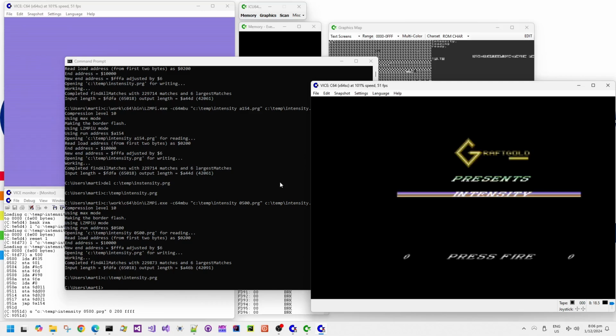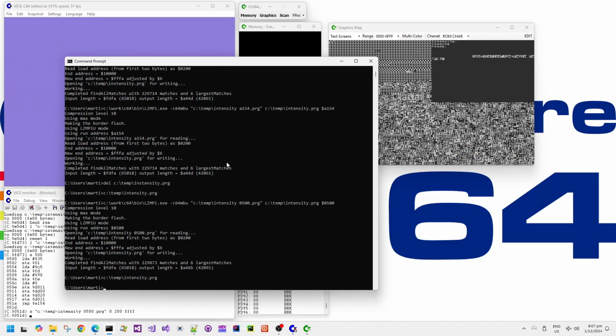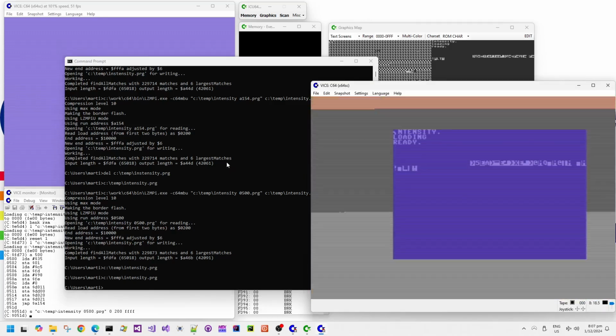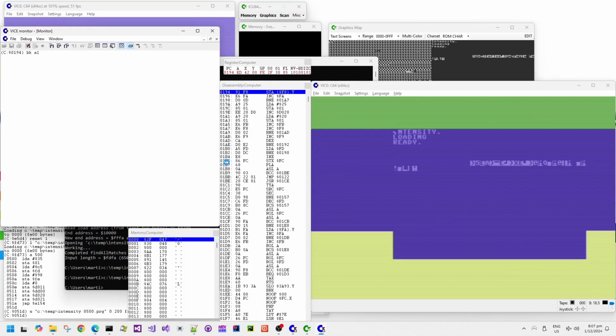That's taking rather... There we go! It's worked! Fantastic! So now we have a single program file which runs the game. Now we can have a look at the single program file in C64 Debug GUI. We have to do this because C64 Debug GUI doesn't seem to have a tape loader or tap file loader anyway. So we need to do that so that then we can have a look at the raster, any raster-based effects, and we can have a look at any sprite-based effects and stuff like that in C64 Debug GUI.